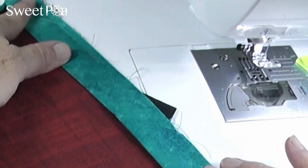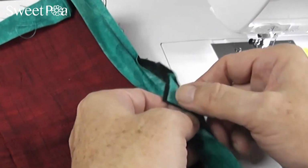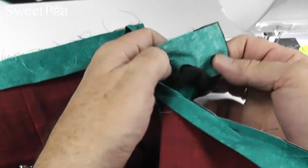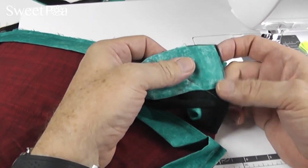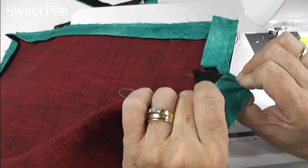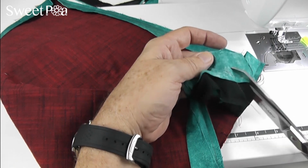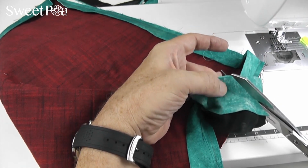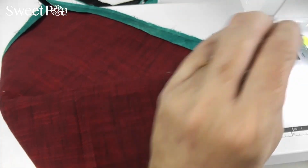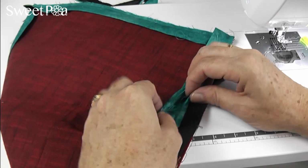So when you take this out, it sits flat. Okay, so there's our seam. Just make sure that our lines match up. We don't want to have a jump in our colour on the other side. Trim this off to a large 1/4 inch. I just finger press this open with my nail.